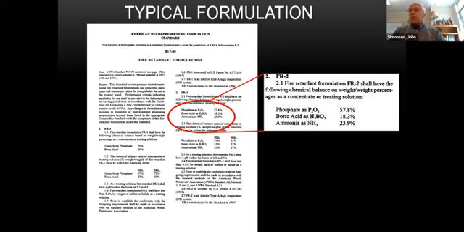And same thing with boric acid. Boric acid is H3BO3, but that's probably not what's in the wood, but it's reported as H3BO3. So you have to be able to use your freshman chemistry and convert these using atomic weights if you want to find out how you want to make your fire retardant and use the same percentages.